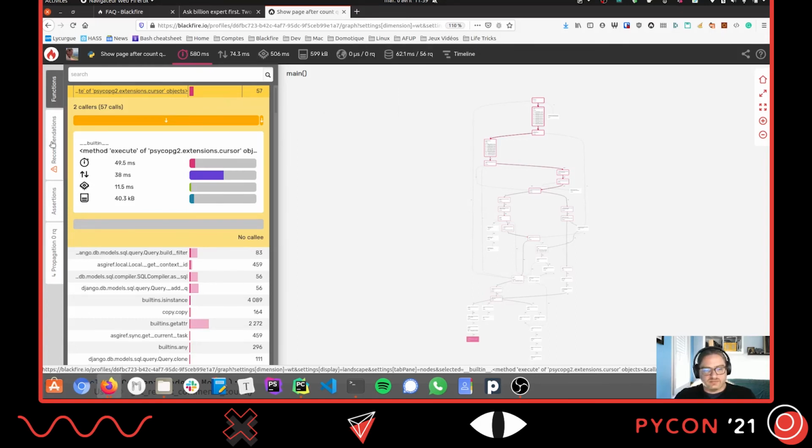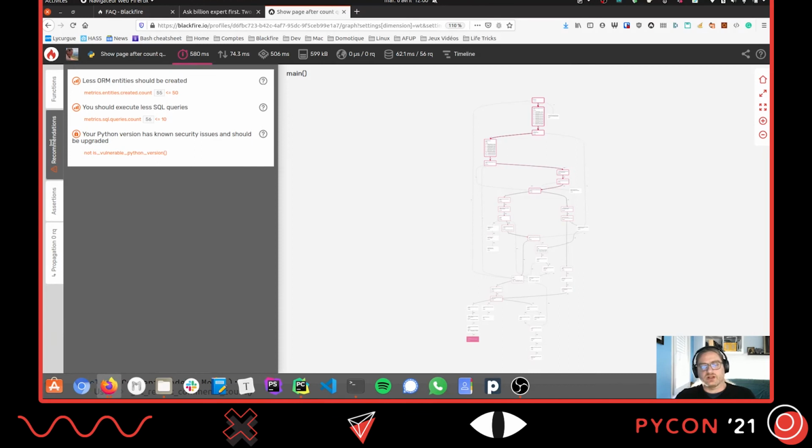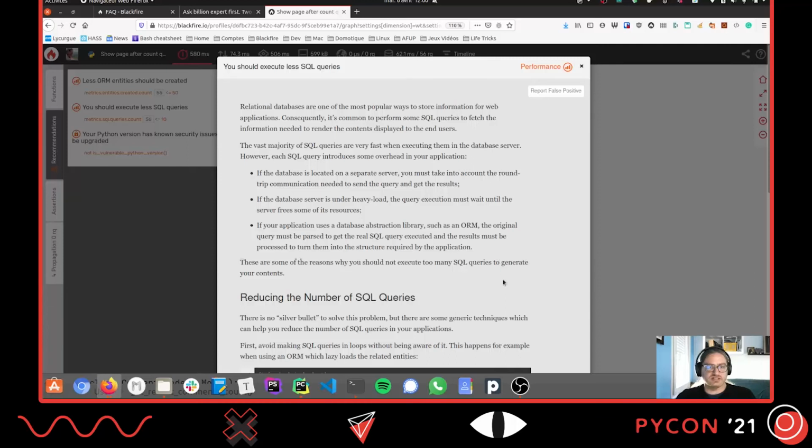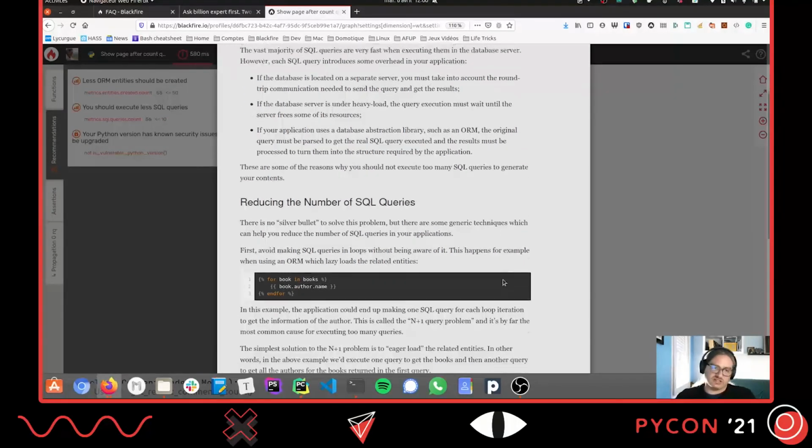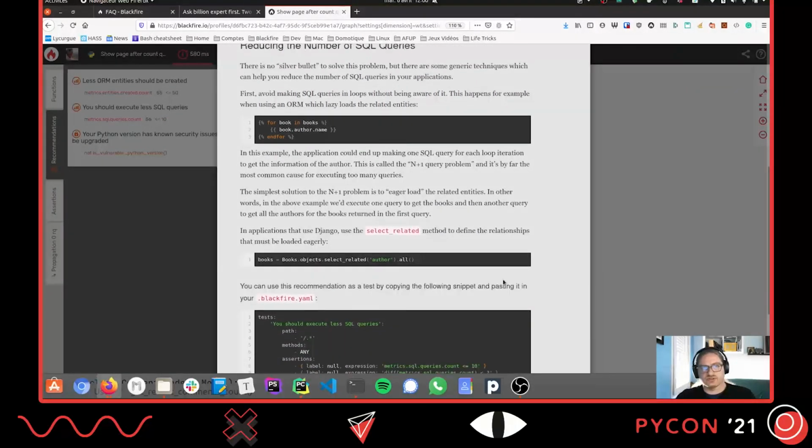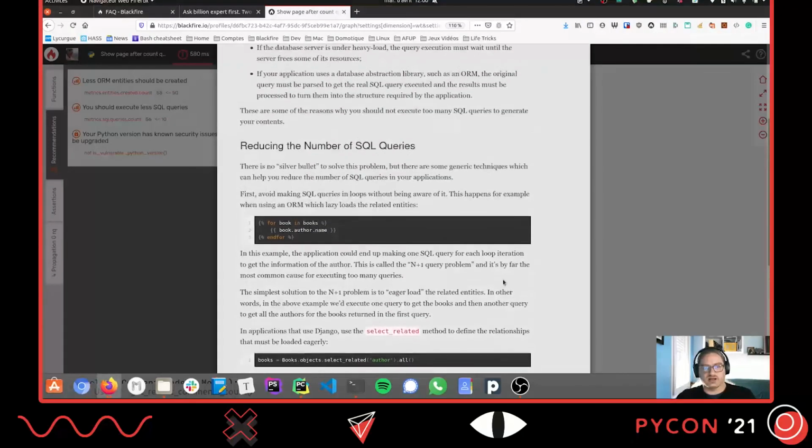Clicking on the Blackfire Recommendations tab on the left shows what Blackfire is suggesting to us. It clearly is saying that we are executing too many queries and that we're loading too many ORM entities. Let's click here to see. Yeah, it's basically telling us to reduce the number of SQL queries and how to do it.